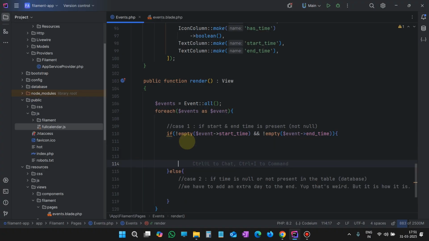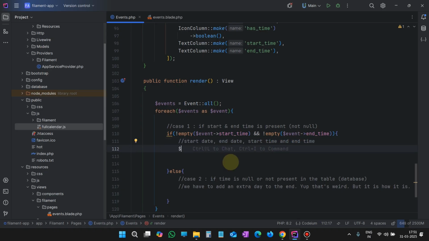Now, let me first of all comment: start date, end date, start time, and end time. We need all these things in this slot.